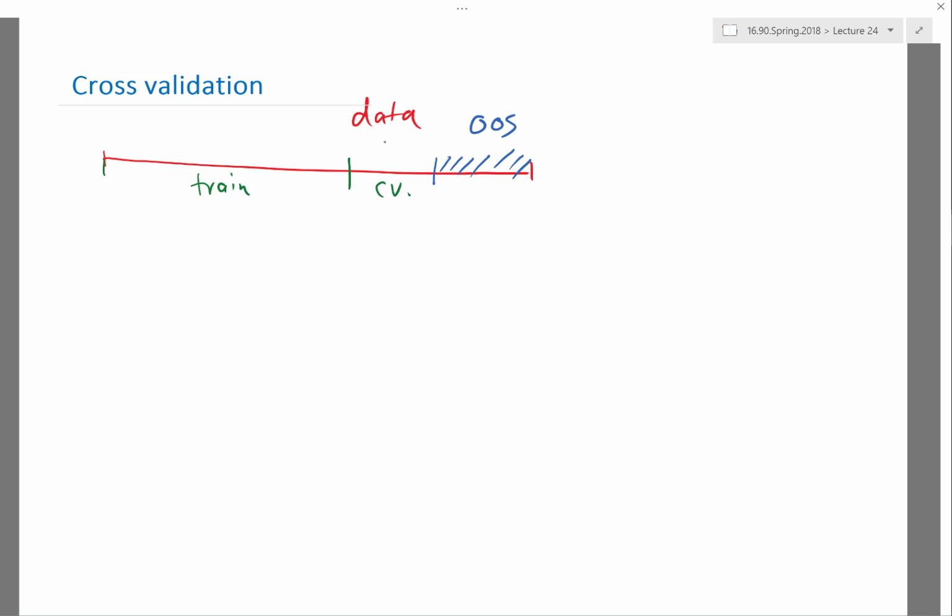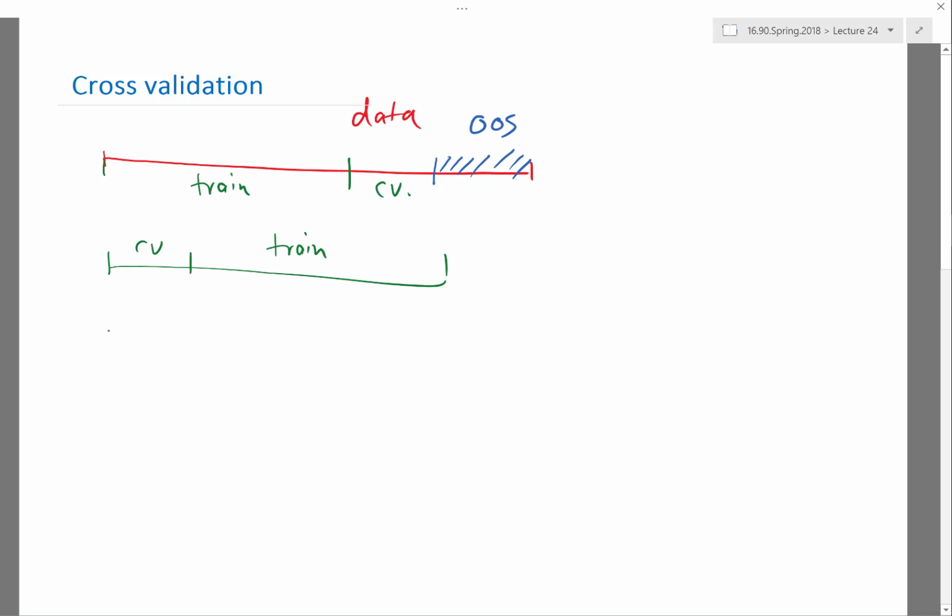The cross-validation data doesn't have to be just a fixed, static part of the in-sample data. We can potentially use multiple versions of this. Within the in-sample data, we can say, okay, this is CV, this is train, and we train two different models.